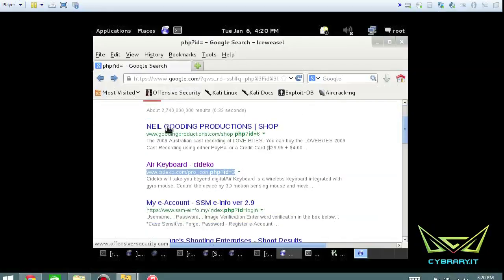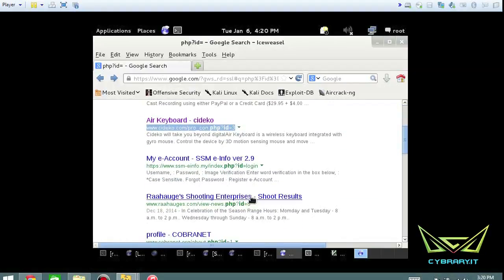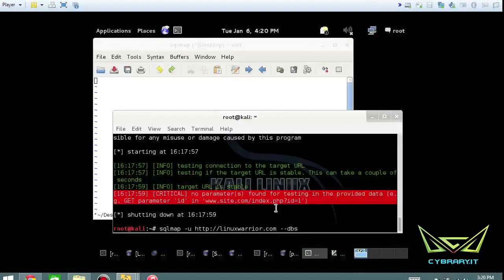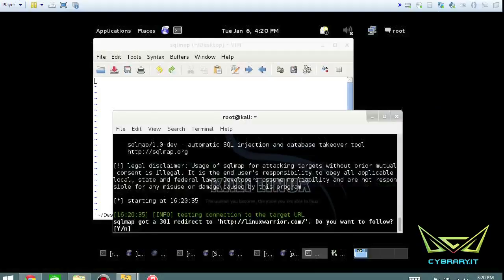And I'm just really showing you Google search results, and this will probably change. It's actually telling you the exact syntax that it wants. So we're going to change our syntax just a little bit to see if we get any results. We're going to add a forward slash index.php?id=1, and leave your --dbs and let it run again.